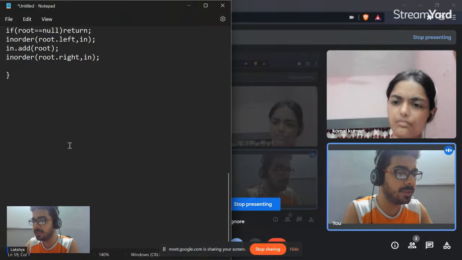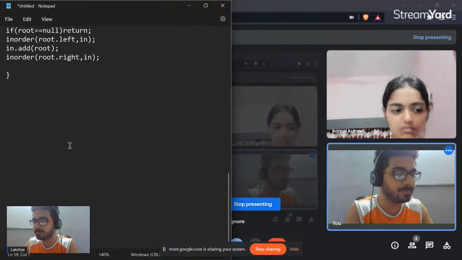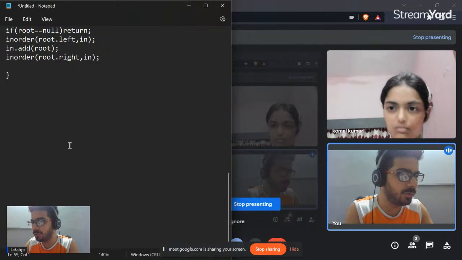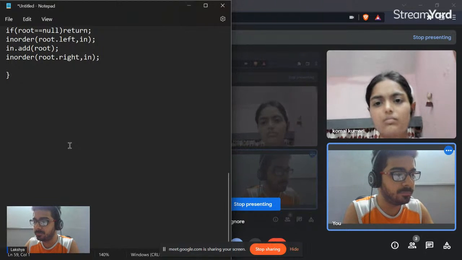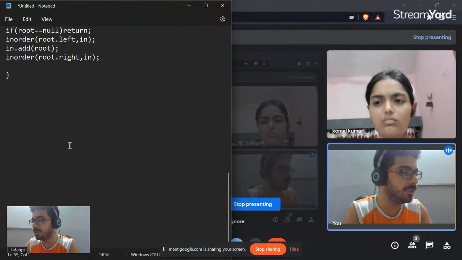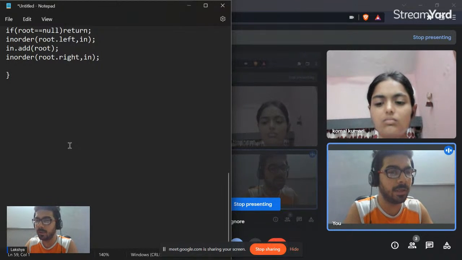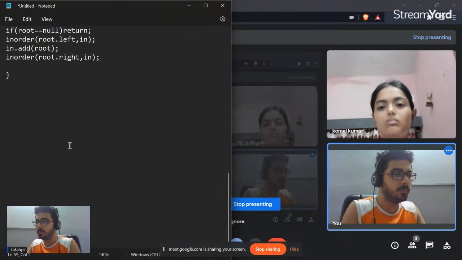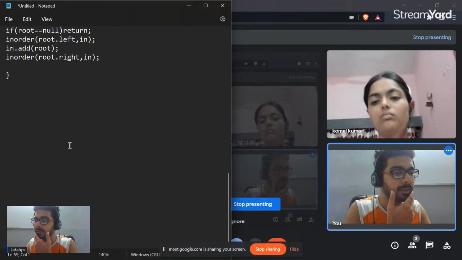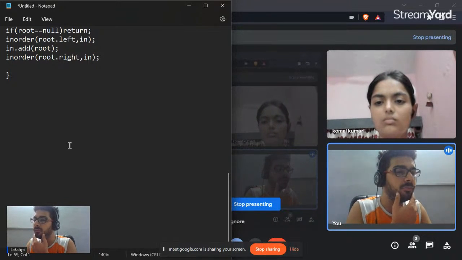Then I'll go to the right-hand side, that is 6. So 6 is greater than 4, so it is all good. That confirms that the right subtree of 5 is actually a binary search tree. Then I will return 4 to the stack call of 5. So in this particular case, 5 is actually greater than 4.